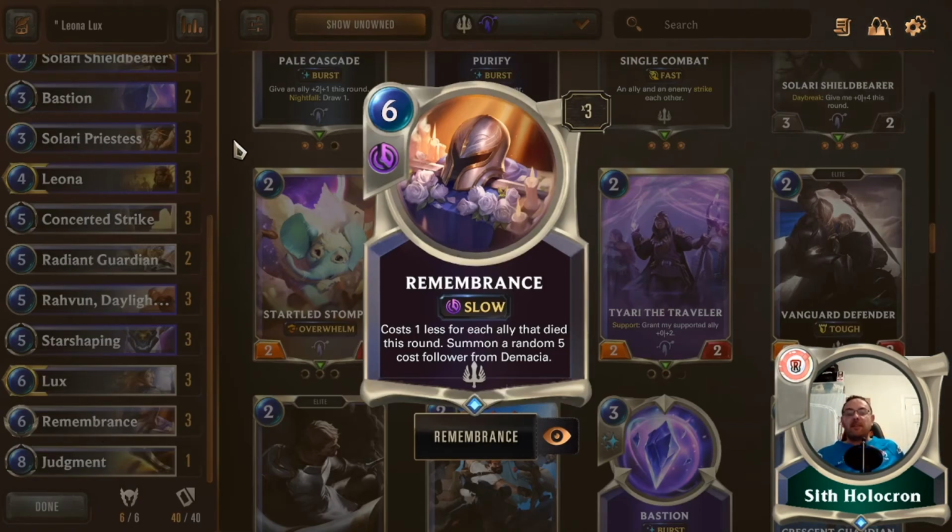No Lux deck is complete without 3 Remembrance. Costs 1 less for each ally that died this round, which can be really handy. Because, say for instance, we've dropped a Bastion to keep her alive, but 3 other people have died. 3 and 3 is 6. And you get this and the Final Strike. Please. This deck just plays itself almost. But it's not that easy. I'm making it sound easy. It is not an easy deck to play. You've got to get everything in the right order for you to get the maximum return from your mana spend.